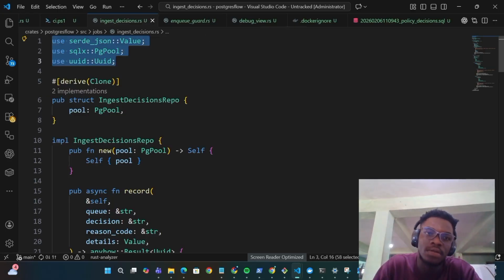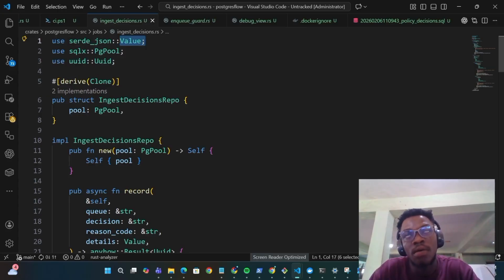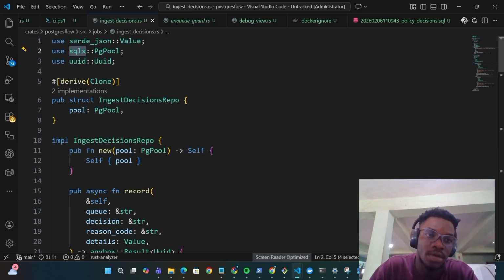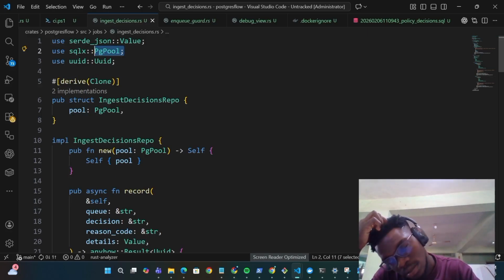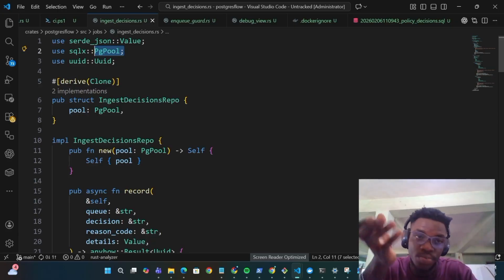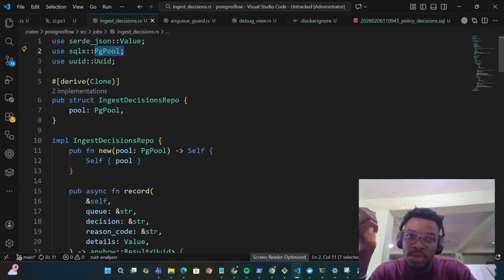And so this is just a type, right, that gives us access to store values. So this is a generic type that can store an object, a string, an array, or whatever, right? Then this DB library actually gives us a connection pool, right, to our DB. So that's what it does.